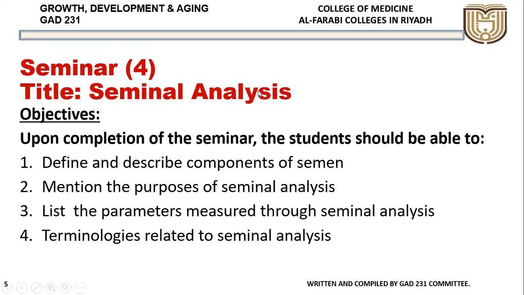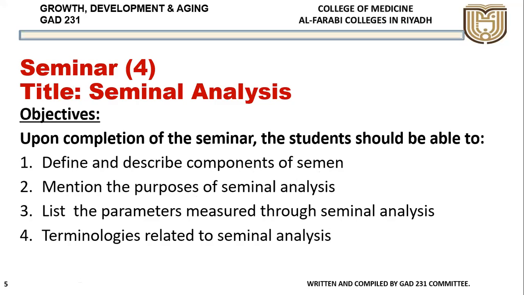Seminal analysis, another 2 students will take this topic, 2 objectives by one student, and the 2 objectives by the other student. Here you will be able to describe what is semen, and the purpose of seminal analysis. Why do you do this seminal analysis? First, you should be able to tell the composition, how the semen is made up of, what are the things which are there within the semen, and what is the purpose of the seminal analysis.